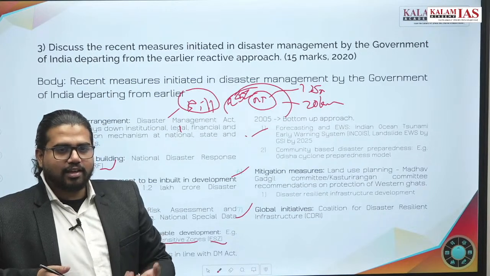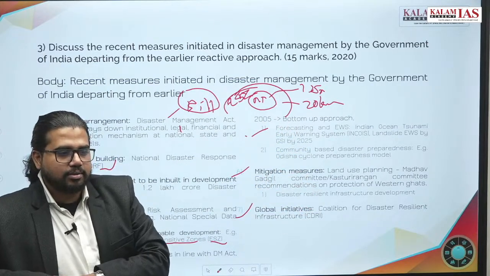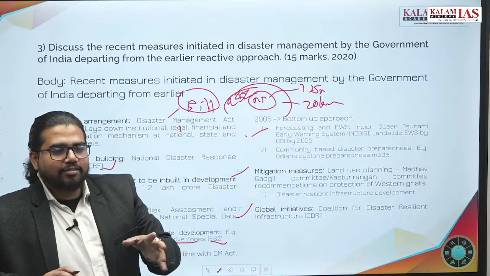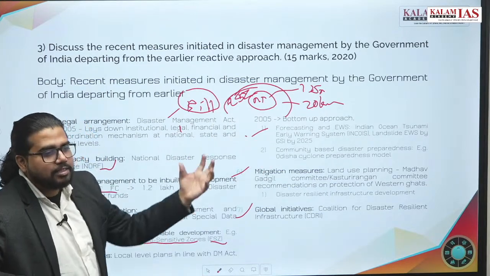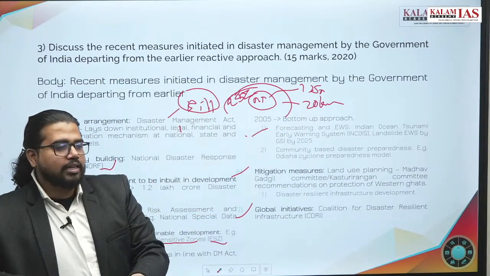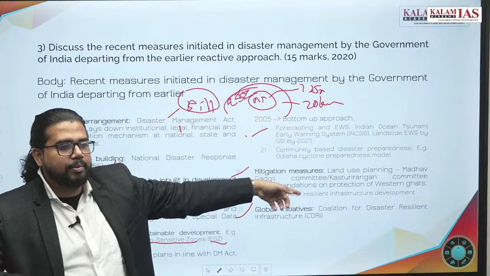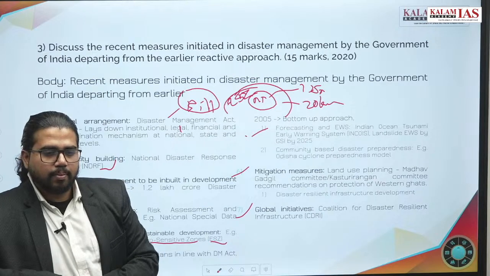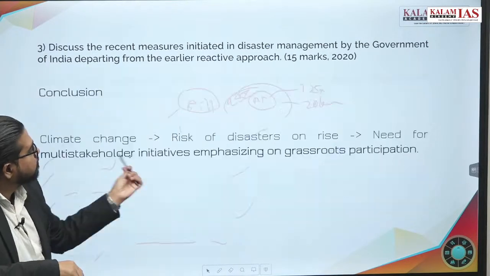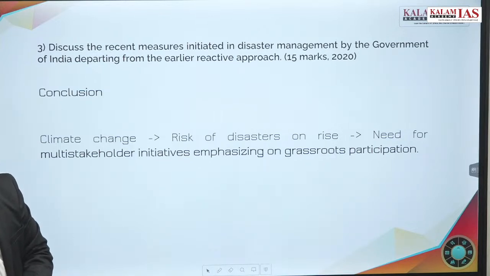Juggle with it. We ourselves have so many approaches, right? 7, 8 approaches, we discussed that list and all. So don't make it like you are following a formula and generating points. Play around. In disaster management, do before, during and after instead. That is very good, the right kind of thinking. Do this cycle approach: mitigation, preparedness, reaction, all this. Go ahead. So the conclusion, you will manage yourself. Multi-stakeholder, something like increase grassroots level participation.